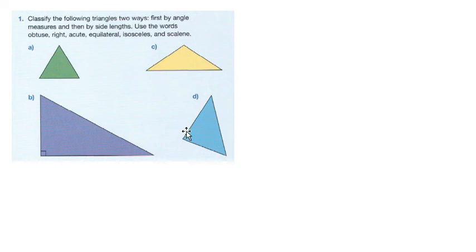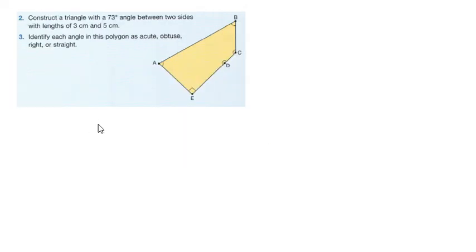Lastly, here's D. Even though this angle down here looks like it is 90 degrees, it's actually a little bit less. And you'll see that if you measure it. But this angle here is slightly less. Because this angle is slightly less than 90, this angle is slightly less than 90, and this angle is slightly less than 90, by angle measurements, it is an acute triangle. If all three angles are different, then all three side lengths must be different, even without measuring. But we can go ahead and measure and see that these three side lengths are different lengths. So this makes it a scalene. Let's go on to the next question.